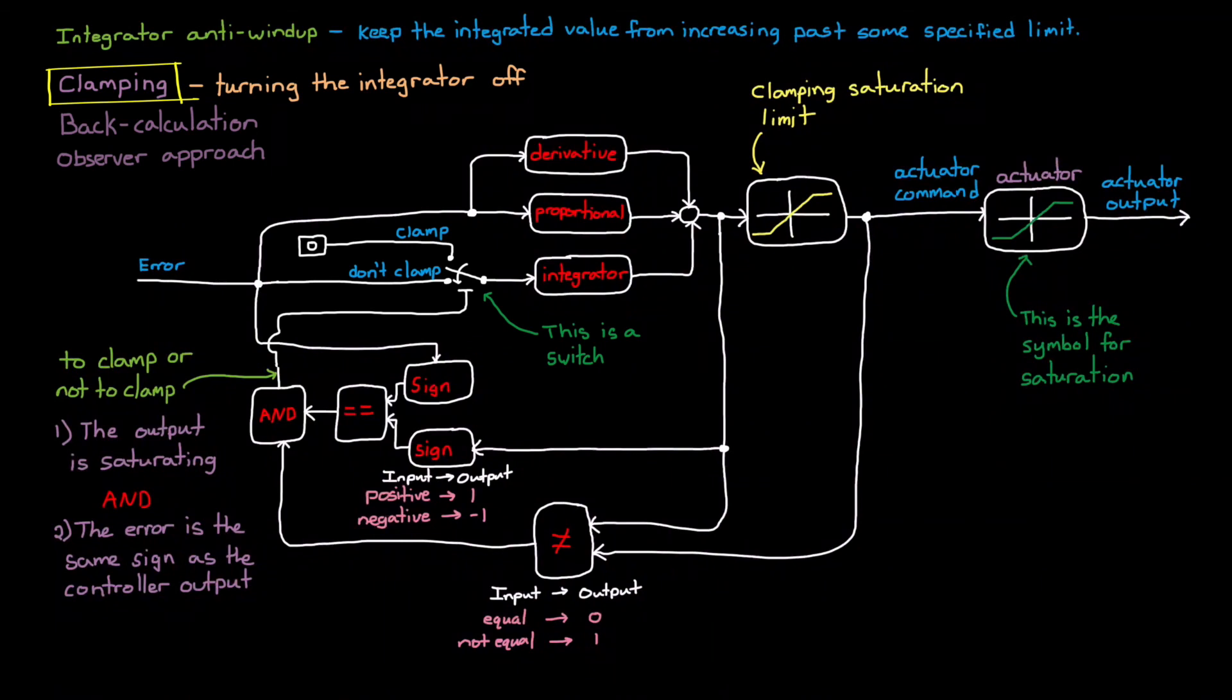Alright, one quick side note before we wrap up here. When setting the saturation limit for your anti-windup algorithm, you have to be a little conservative. For example, you wouldn't want to set the clamping limit to exactly 1000 RPM because that is way too close to the physical limit of the actuator. If the motor temperature changes, the motors slow down with age, or if the propellers get dented or bent, then that might limit the maximum motor speed to a lower RPM, and then our clamping algorithm will still allow some integrator windup. So, it's a good idea to set the controller limit to a value lower than the physical limit.